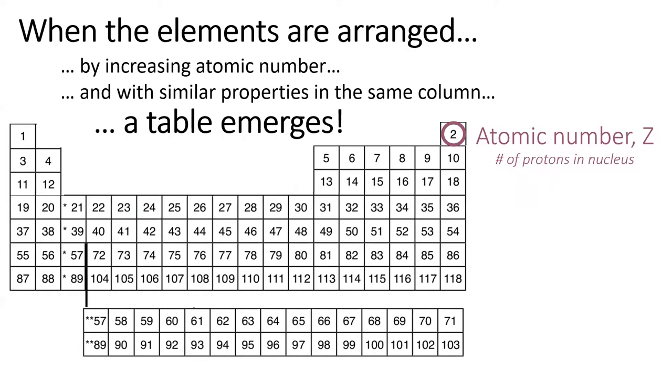Now, you'll notice some gaps in the table, such as between elements four and five, but I promise that those gaps will be explained in chapter six, along with many more properties of the table.